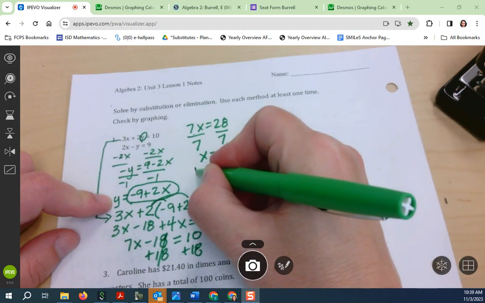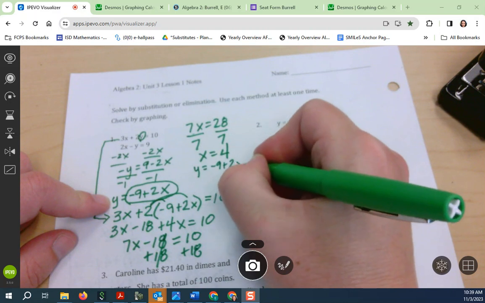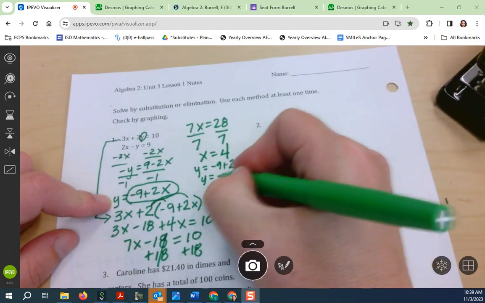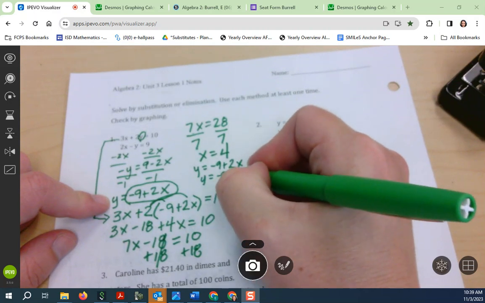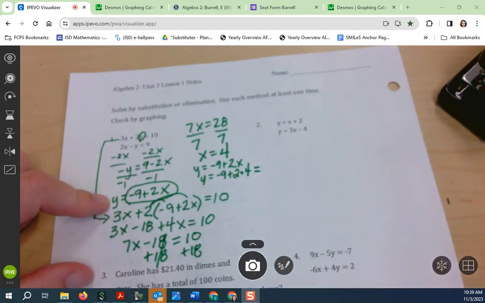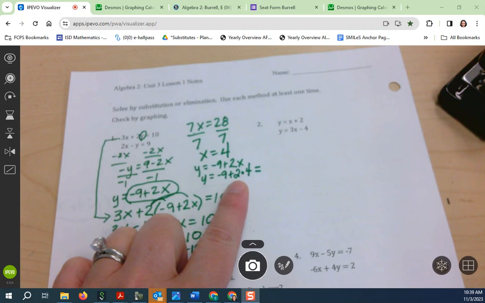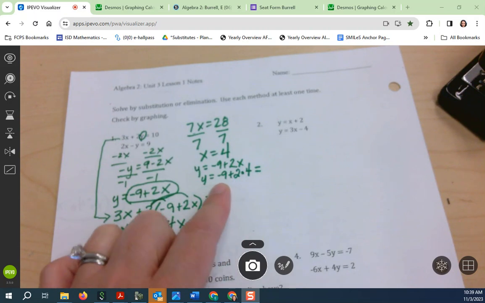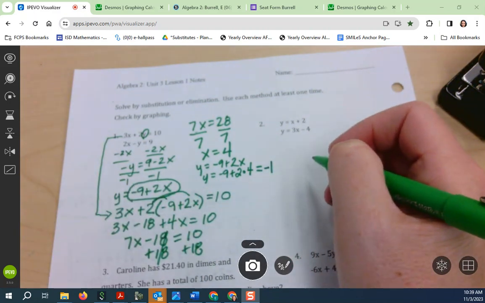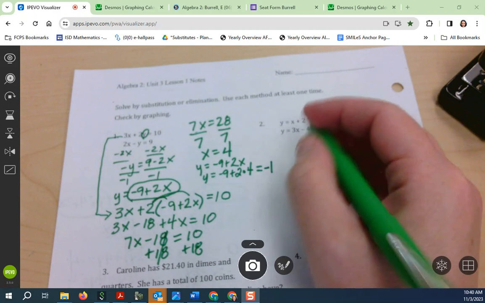So I'm gonna write that equation just as a reminder of what I'm using. And now I'm gonna replace the x with 4. So order of operations says 2 times 4 is 8, then plus negative 9 is negative 1. So that should be negative 1. Did anybody check this with Desmos yet? Is it 4, negative 1? Yeah? Okay.